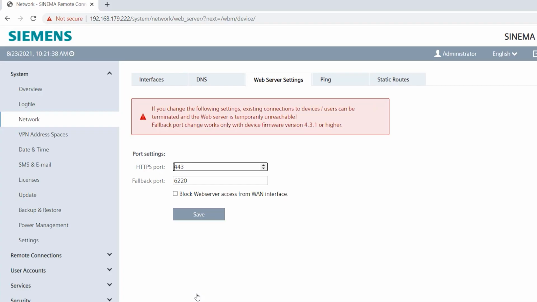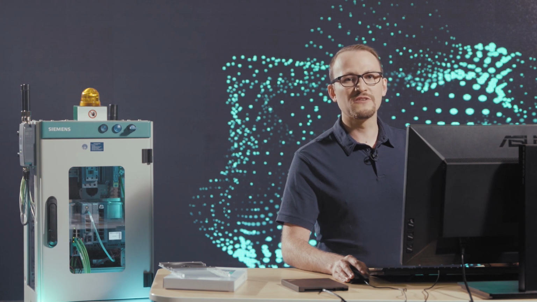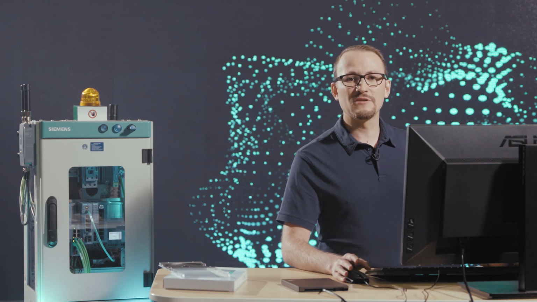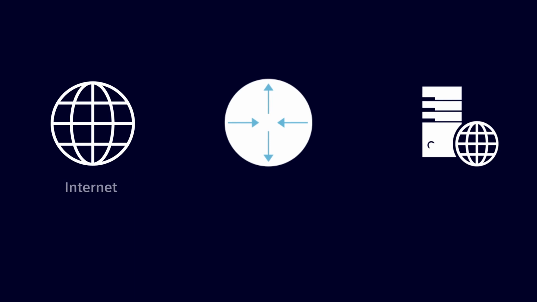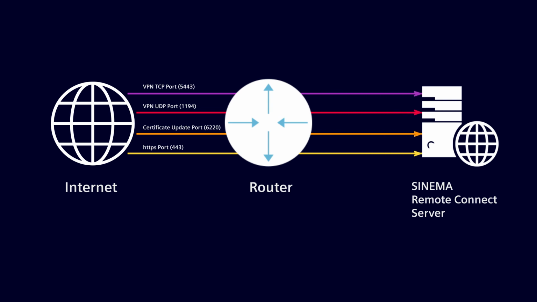The final step is to configure the port settings. The port for HTTPS access to the server website and the fallback port for the certificates are suggested by default. To establish the VPN tunnel, both the UDP or TCP port can be used. All ports can also be changed. Please clarify with your admin whether the ports are still available in your company and can be used. In order for the server to be accessible from the internet, your admin must configure the corresponding port forwarding, including firewall activation and the internet router.